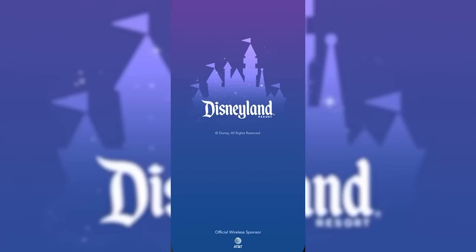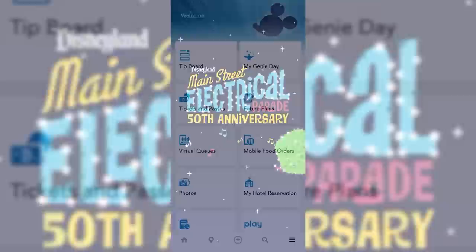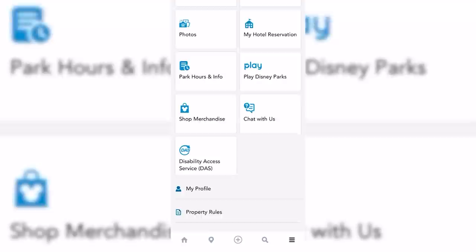Since Andrew was approved for the Disability Access Service pass, he can go on the app and reserve his next attraction. He's going to reserve Buzz Lightyear on his app, and I'm going to show you how to do that. The first thing you need to do is open up your Disney app. Once it's open, scroll down to the bottom and you'll see Disability Access Service, DAS. If you're approved, that will be linked to your account.